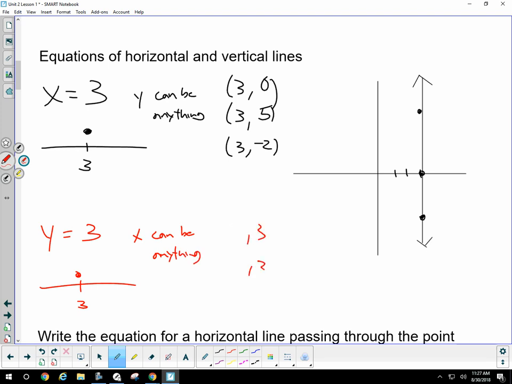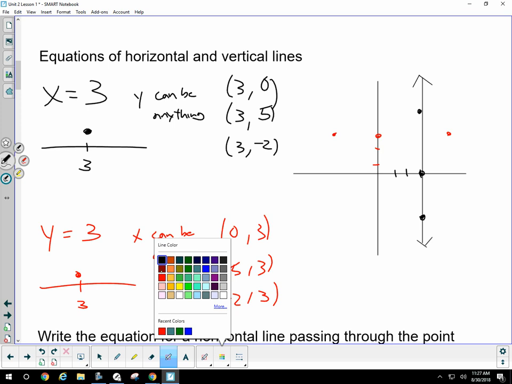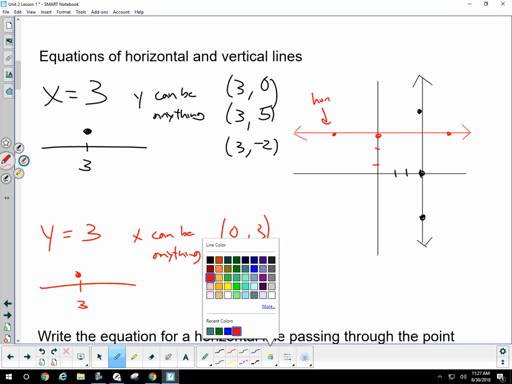So as long as my y-coordinate of my solution is 3, I can use any x-coordinate, like 0, like 5, like -2, like any decimal, and you'd have 0, 3, 5, 3, -2, 3, and if you continue to plot all those possible solutions, we'd see that we'd end up having a horizontal line. Okay, some people still mistake which one is which. This is horizontal, and this is vertical. Okay.